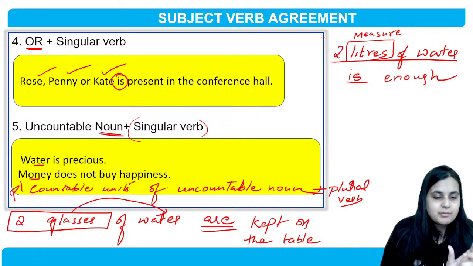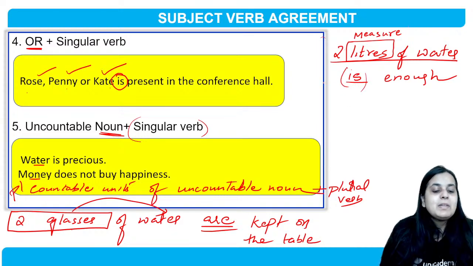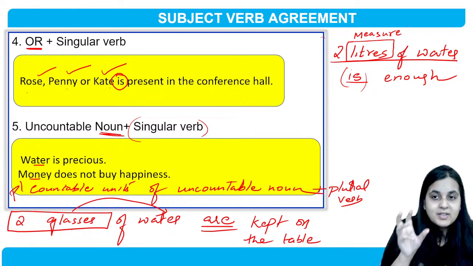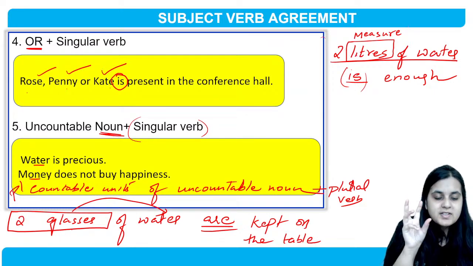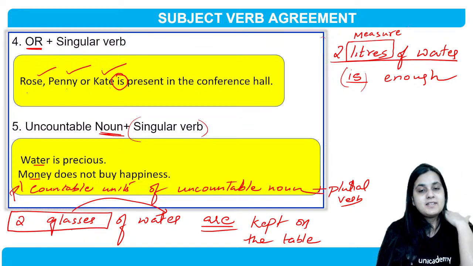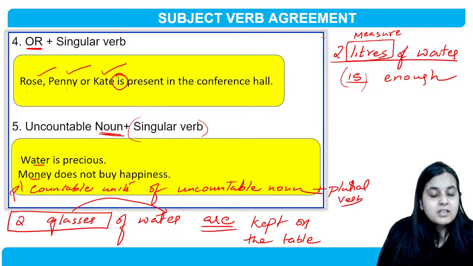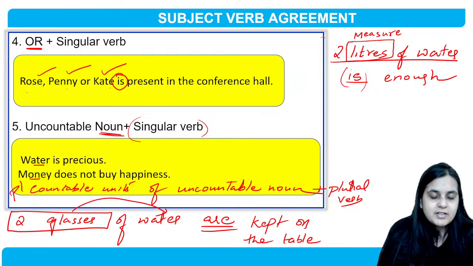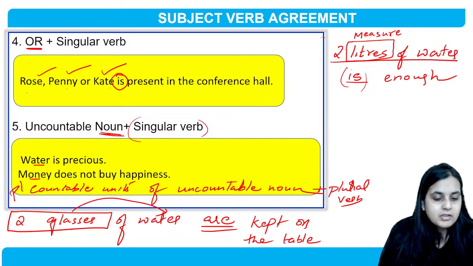Liter is a unit of measurement. It's a specific unit of measurement. Remember we discussed that 20 million degrees at the core of the sun is high enough. So is... there you're referring to a specific quantity or a specific temperature or a specific amount. That will be treated as singular. Did all of you understand the difference? Yes? Got it, guys? So just an uncountable noun, you treat it as singular. Plural countable units of an uncountable noun, you will use plural verb. If you're talking about a specific amount, quantity, measurement, temperature, etc., you will use a singular verb. Got it?